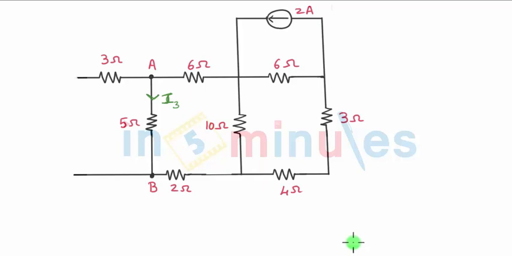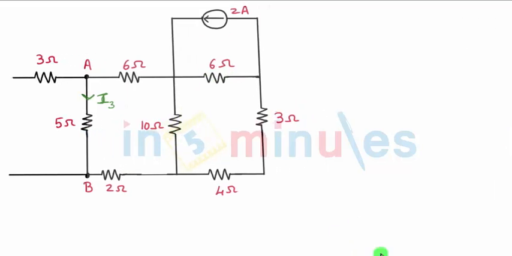You can see no more we can club this 6 and 3 ohms, calling them in series, because now there's a current source of 2 amperes connected across this particular 6 ohm. But you can easily make out that I can apply source transformation and club current source in parallel with the resistance and replace them with the help of a voltage source in series with the resistance 6 ohm. So if I do that, this is what we get.